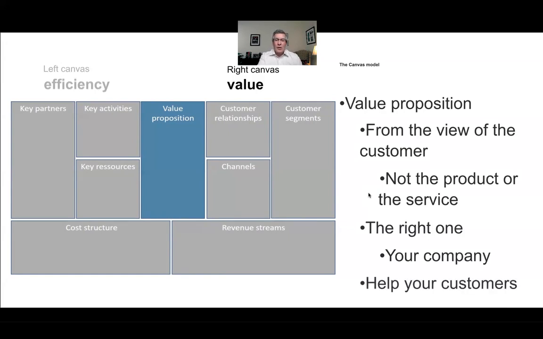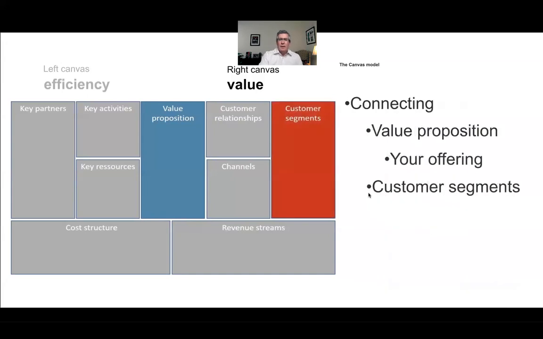And so, yeah, we're solving a problem for the customer. They have a job to be done. This has got to be the best solution out there for it. So the important thing about this here is the value proposition has to connect to the target market that you're targeting. And there just has to be a link to it. Your offering has to fit into that customer segment.